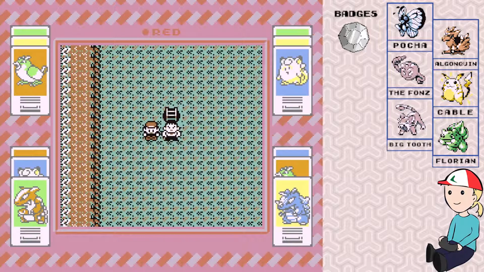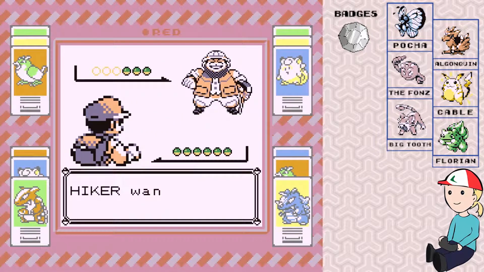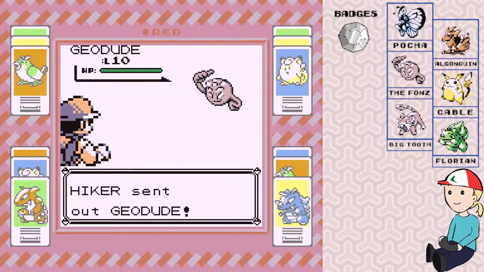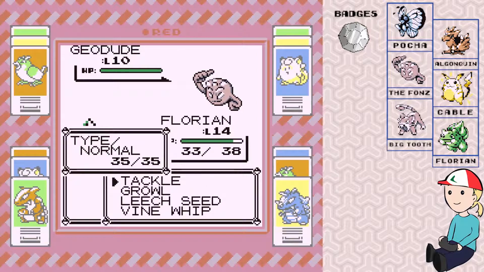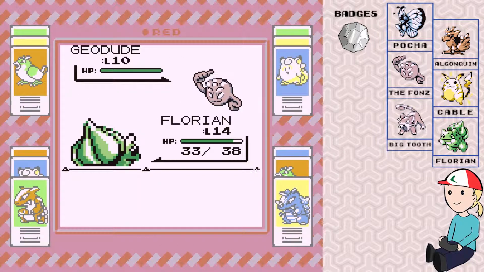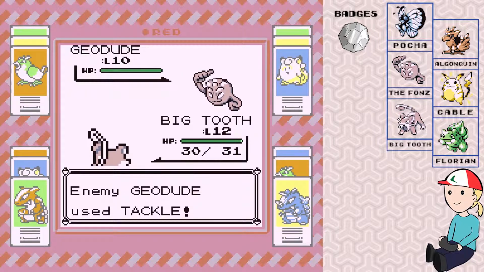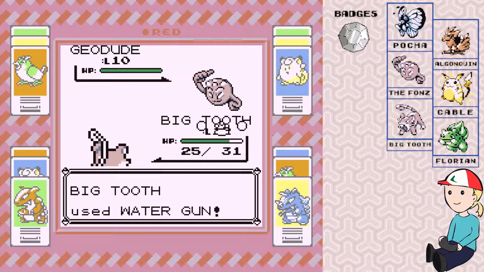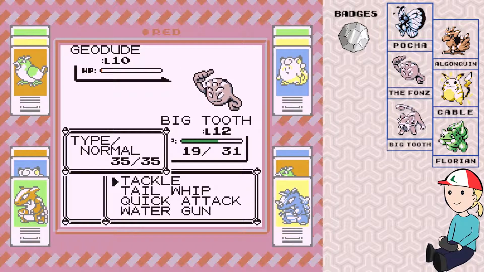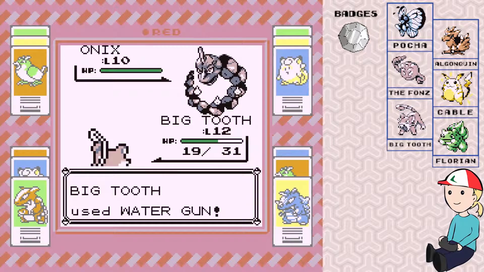Okay, Mr. Hiker, I'm just going to wipe you out with Florian, and hopefully I won't have to use... Oh wait, I should have been using Big Tooth, and that's not a big deal. I think I want to use Big Tooth against Safia. I don't think she'll expect it to have Water Gun. So now is a good time to level up Big Tooth. Hopefully this won't hurt it too much. Okay. Oh, 1 HP left. Oh, another attack. Okay. Okay, Onyx goes down easy.